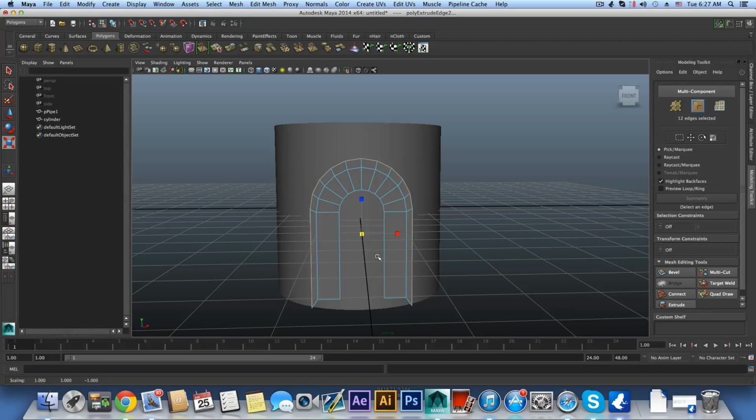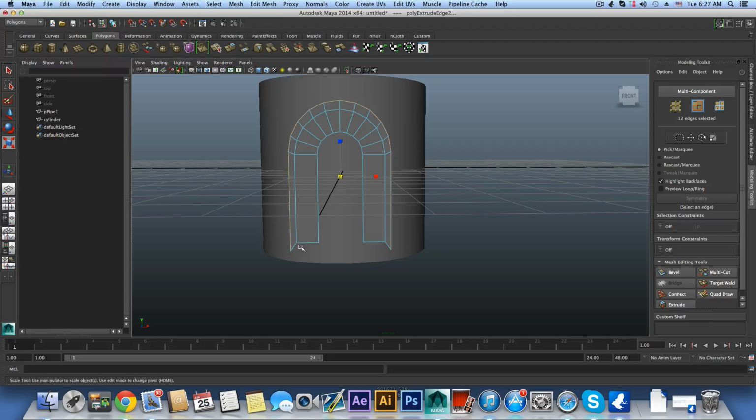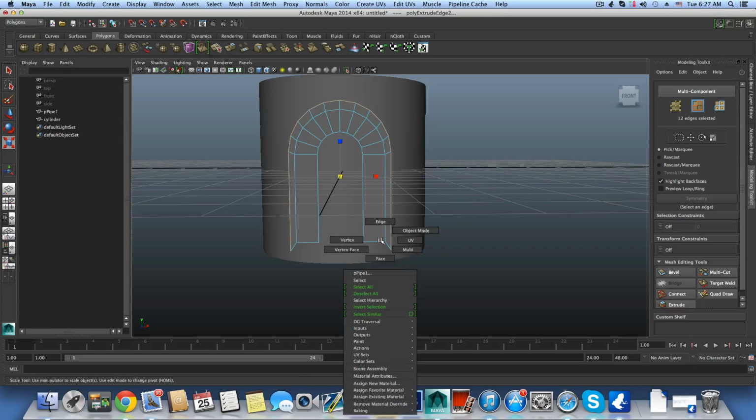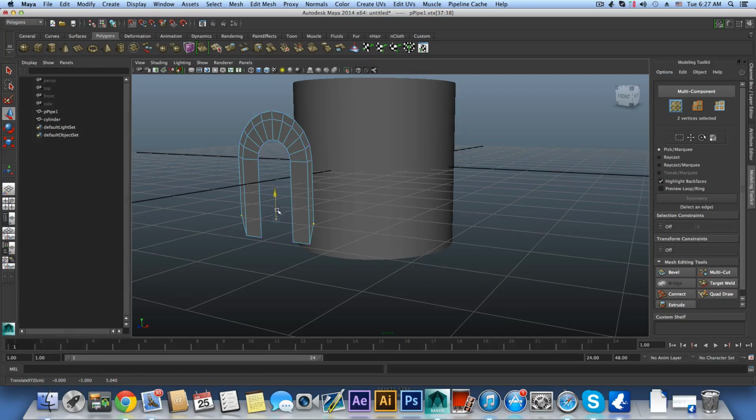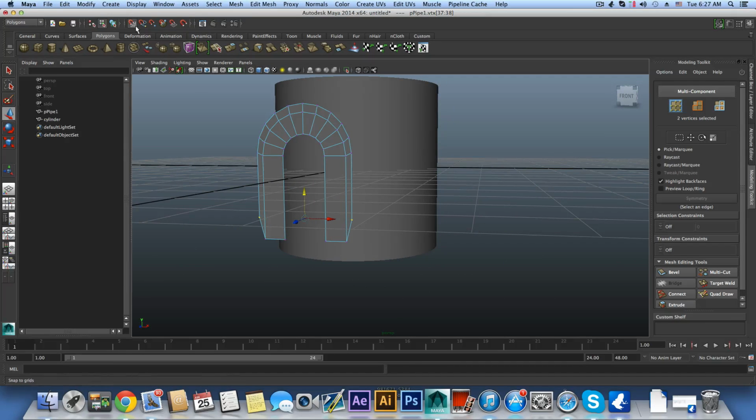Now you see those two pointing lines, we don't want them like that, so I will change to vertex. I'll grab these two vertices, switch to the move tool, hold down the C key and the V key, and try to pull this to where it should be, using the snap to grid feature. But somehow it doesn't happen, so maybe I will turn this off and snap to grid like that.